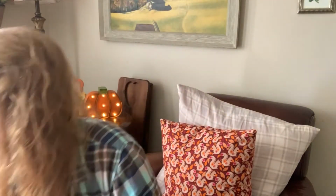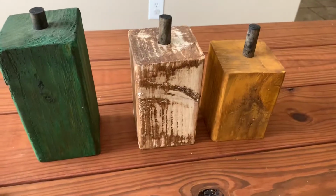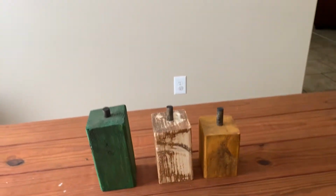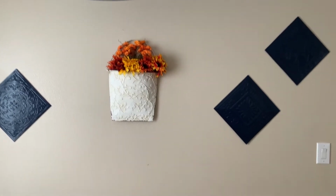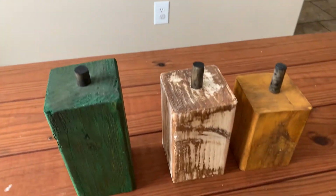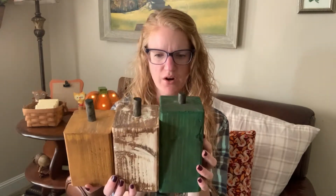I do have a previous finish that I want to share with you, but it is not stitching. Last year, my husband and I made these pumpkins, and I will insert a picture here of what it looks like displayed in the area where we eat. It's not a formal dining area, but it's our dining area, I guess you would call it. They're these rustic pumpkin gourd pieces, and I believe these are made out of 4x4 that we cut jagged, and then he drilled space on top.